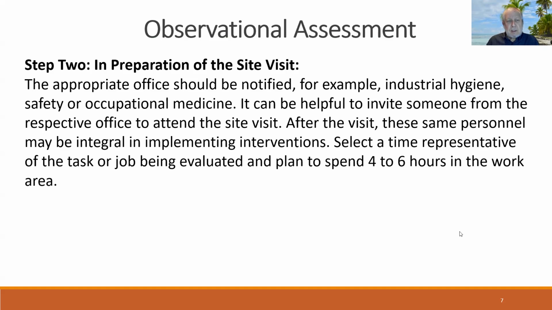Use your judgment. Step 2, in preparation of the site visit, the appropriate office should be notified, for example, industrial hygiene, safety, or occupational medicine. This is for a big company if you have a lot of different offices. It can be helpful to invite someone from the respective office to attend a site visit. After the visit, these same personnel may be integral in implementing interventions. Select a time representative of the task or job being evaluated and plan to spend 4 to 6 hours in the work area.